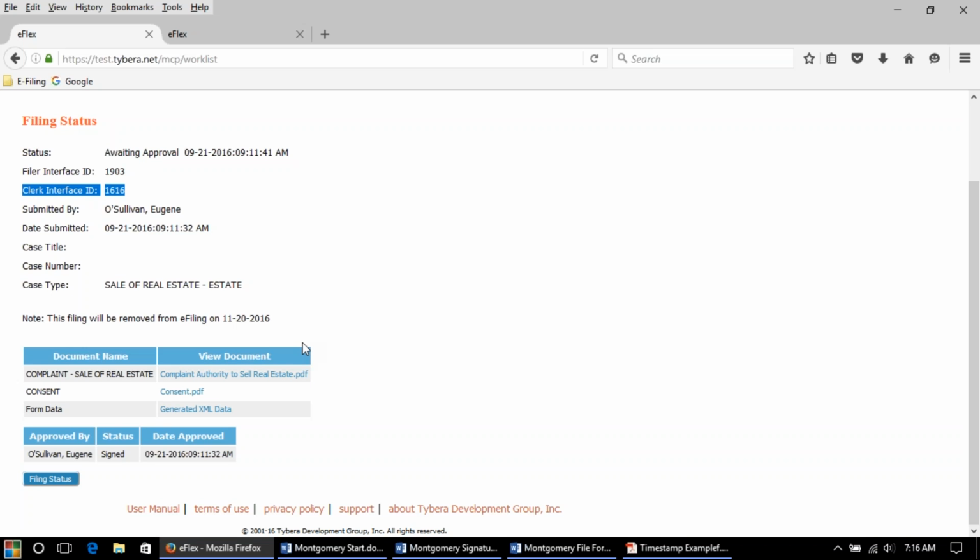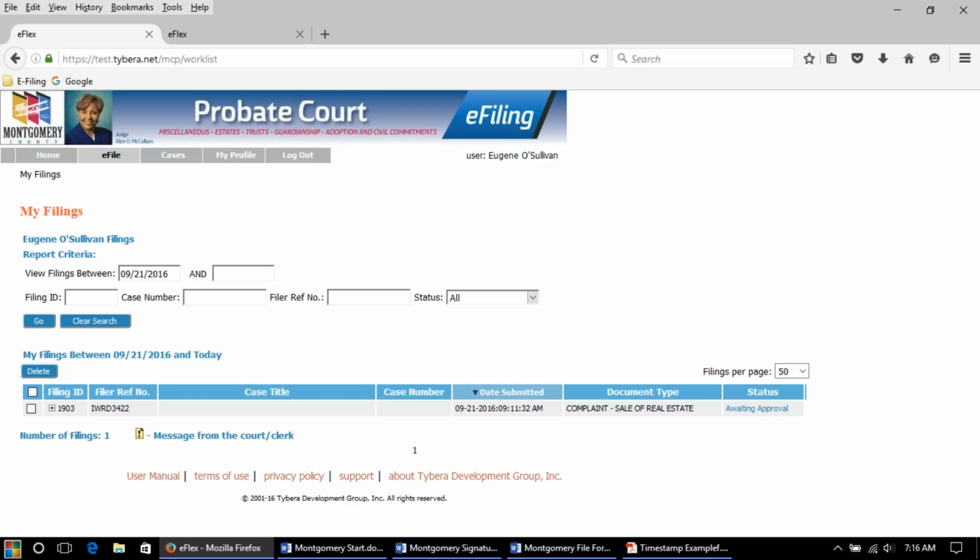And so with this, because we have a timestamp on the date submitted, it means it's at the courts. If it's at the courts, it means it's not in your draft filings. If it is in your draft filings still, you will need to double check and figure out what has happened, because it cannot be in both places at once. Now, to get back to the filing status screen, I'm going to click on the filing status button, bottom left corner, and that will bring me back here. So this completes our case initiation process.